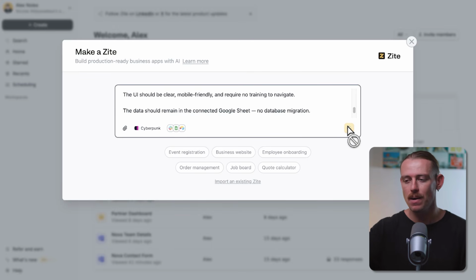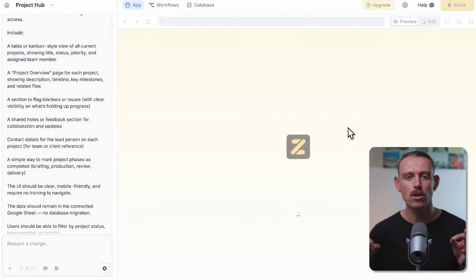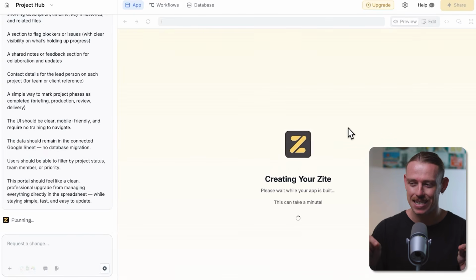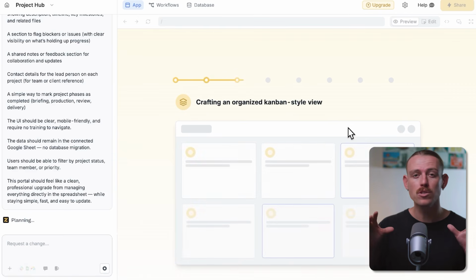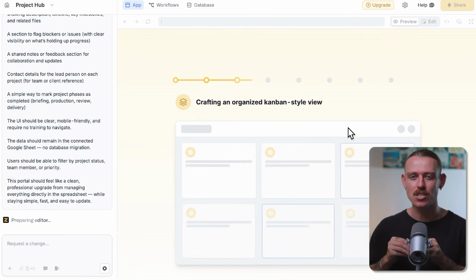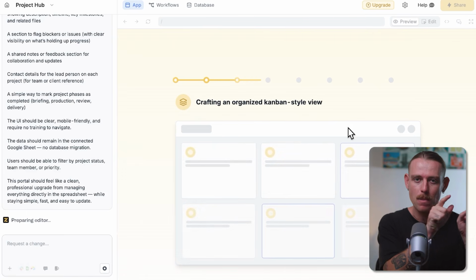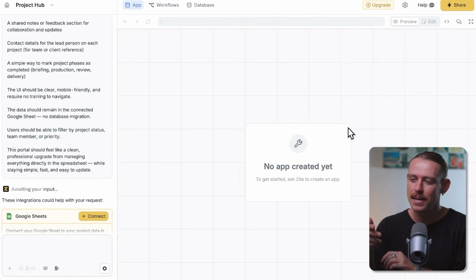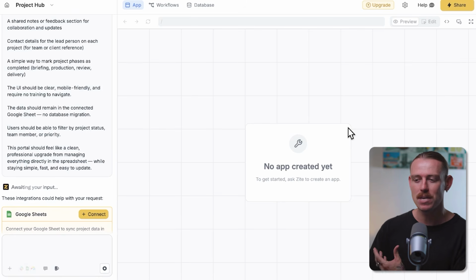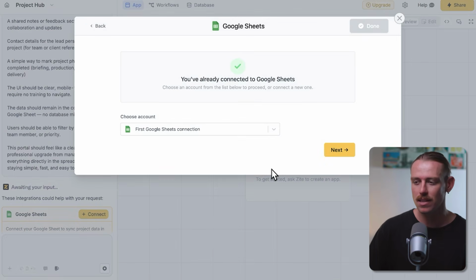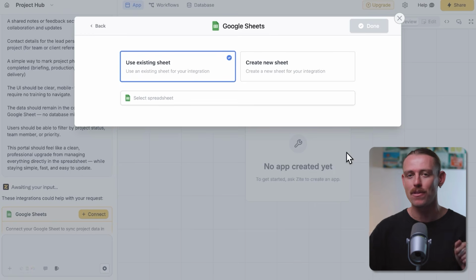So we're going to prompt Zite. That's going to understand that I've included a Google Sheet that you need to connect that data. So instead of me using a template or Zite building an app and then me having to jump in and connect the dots, mapping my columns to where they belong, here it's going to ask me to connect my Google Sheet, selecting which account that's within, and then it's going to build the app on top of the data, layering and making it useful for what already exists within my workflow.